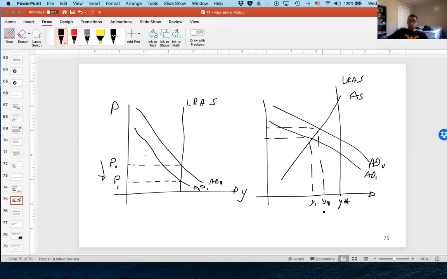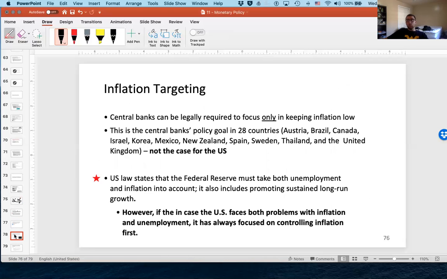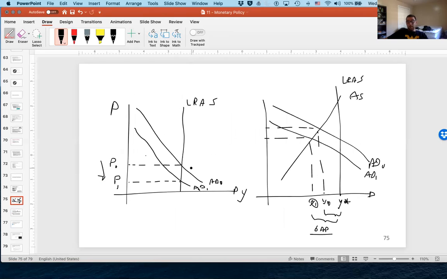Because unemployment, you can calculate using the GDP gap. So at the second moment, when we're producing at GDP 1 or output 1, the gap is much larger, so it might create large unemployment. So this might be an impact that the Fed also has to pay attention to, right? So in the case of the United States, the Fed should first focus on inflationary problems, then be concerned about unemployment, and always think about long-run growth. So this is the idea. In the long run, the Fed can change aggregate demand to impact inflation, but it also has an impact in the short run on unemployment. So we all should pay attention to that.